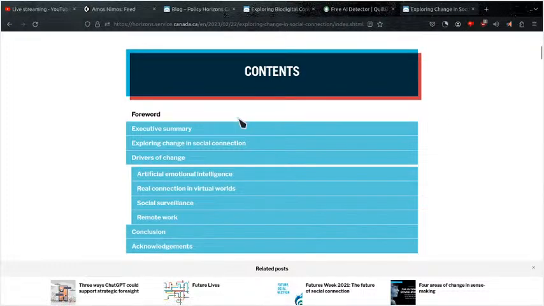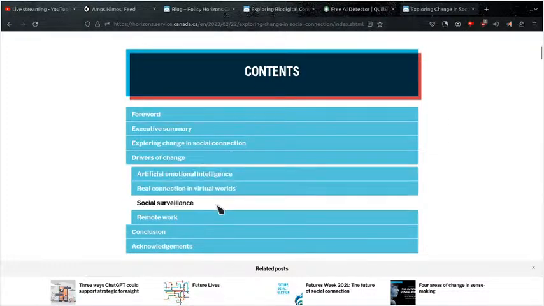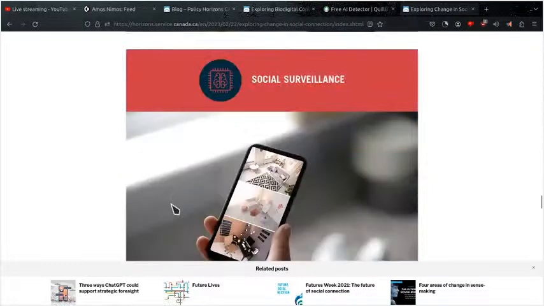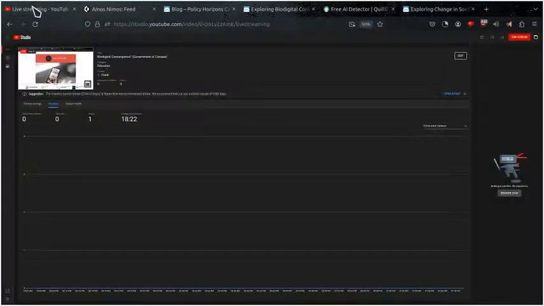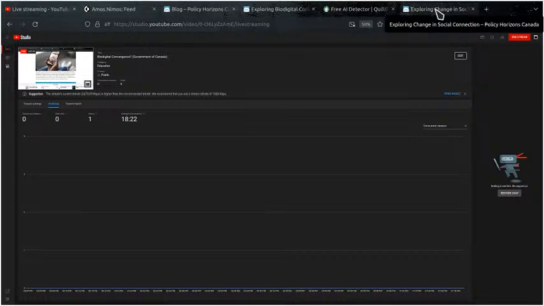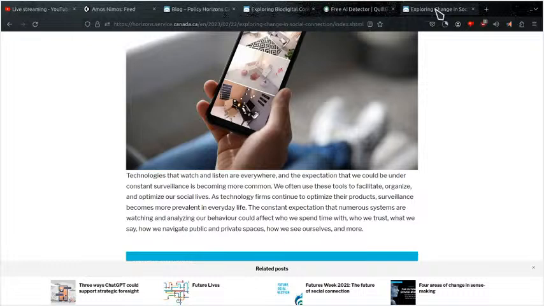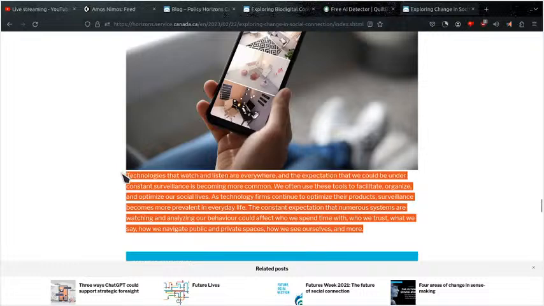What is forward, executive summary, real social surveillance? Oh yeah, that's what I want to read from a Canadian government website. Social surveillance. It's already not starting well. Like, I have nobody watching this. Come on. I'm the one who's gonna get killed for that. For exposing what is just available to everyone online on their own websites. I don't think so. Please don't. For area of change, sense making, whatever. Just read that thing, man.